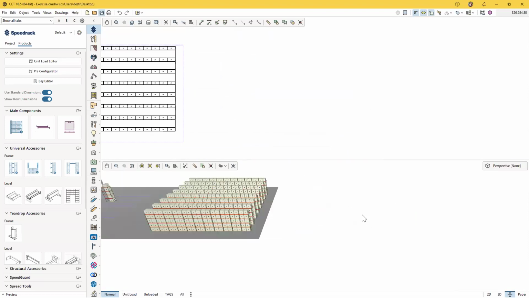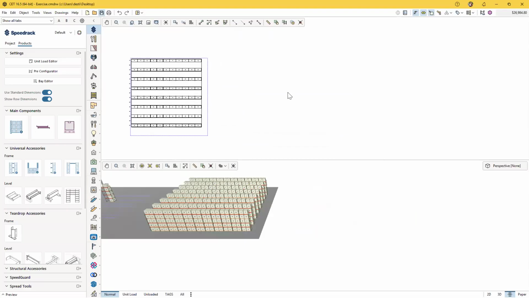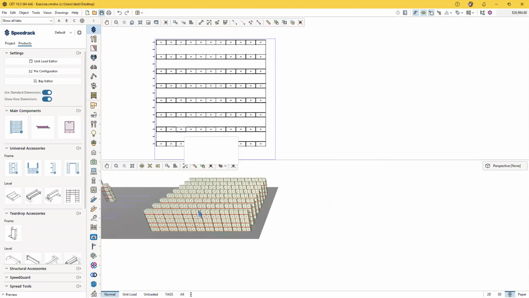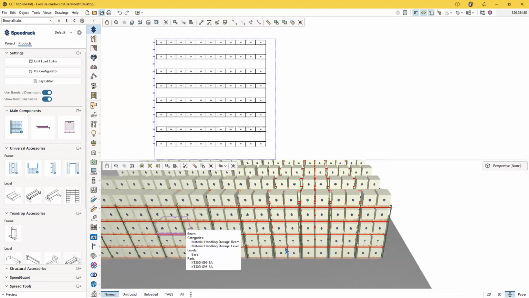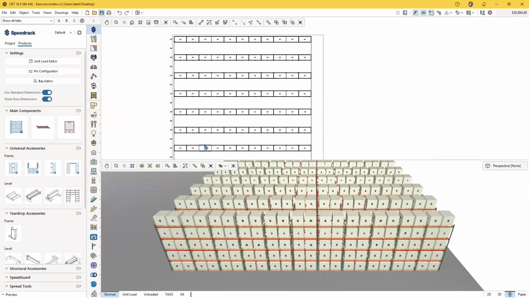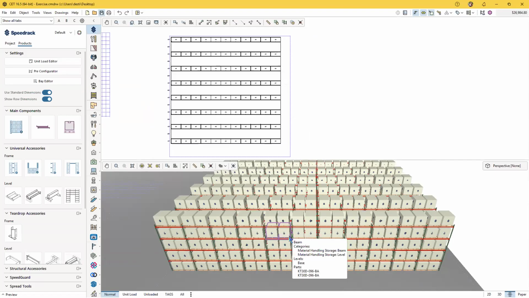And then when you left click that last time, that is when it's actually going to be generated into your drawing. All right, so let's go ahead and look at how we can work with this once it's in our drawing.